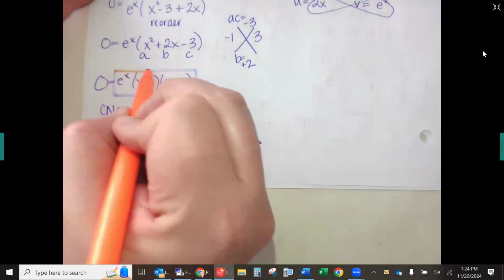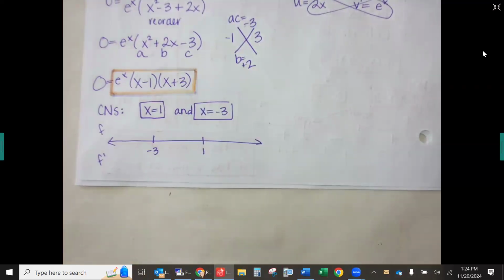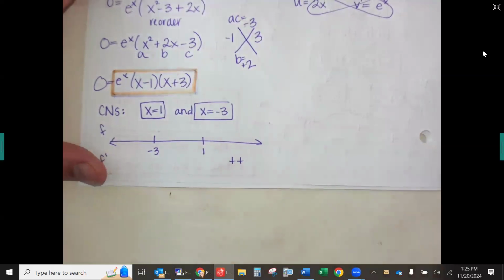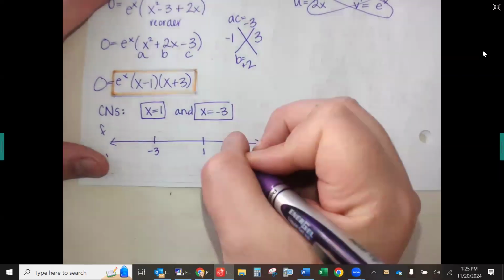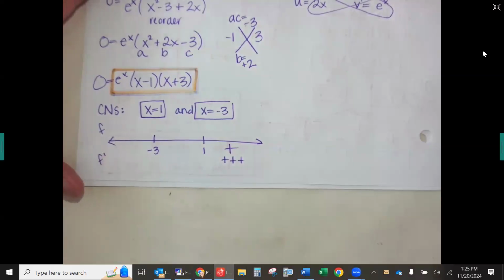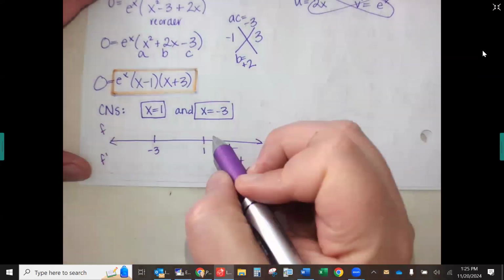So somebody tell me a number bigger than 1. 2, because it's got to be bigger than 1, right? So say I pick 2. What is 2 plus 3, positive or negative? Put a little plus right here. What about 2 minus 1? So far I have 2 pluses, and then what did we say e to the x is? Always positive as well. So plus, plus, plus, multiply those together, you get a big plus for that interval. Which means that if f prime is positive, regular f would have been uphill.